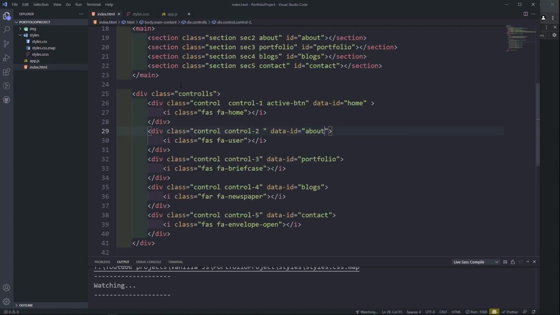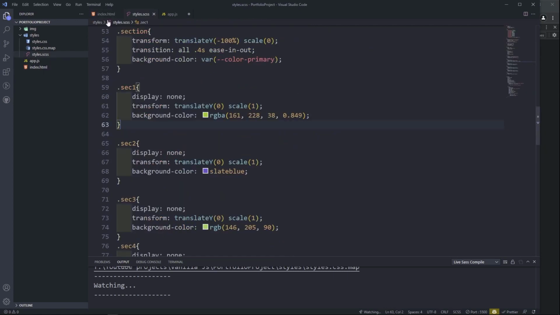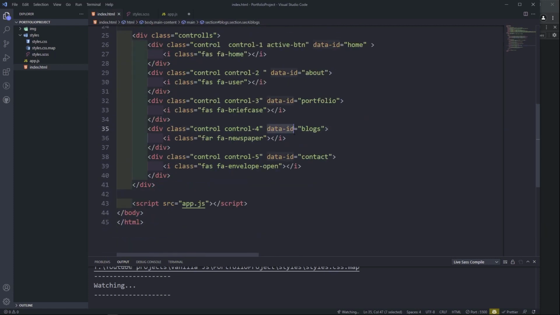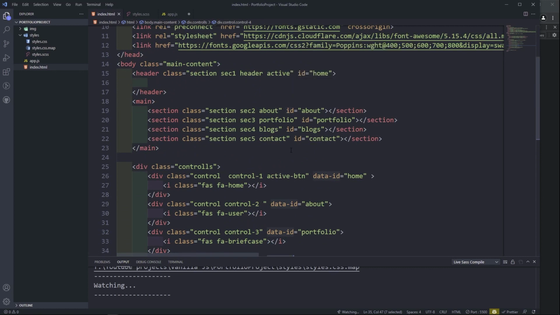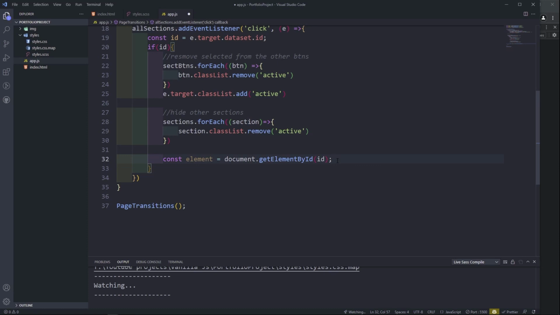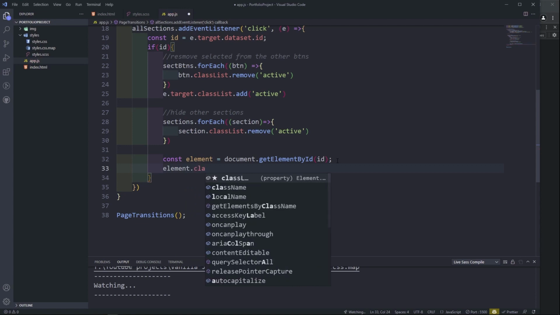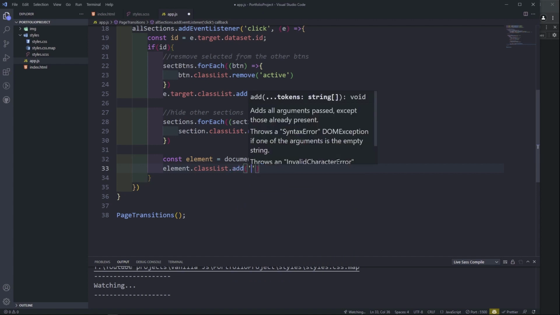Remember here we gave the id, id about portfolio. This data ID is linked to these IDs. So whatever element we're on, we target the ID. Now we say element.classList.add active.